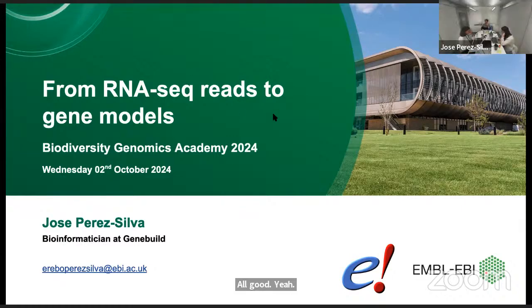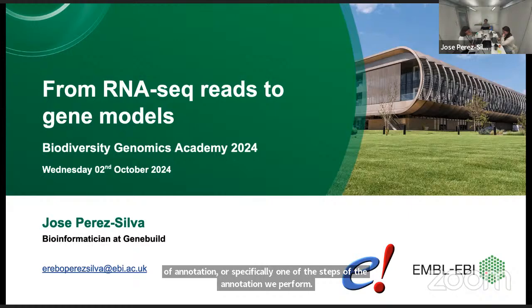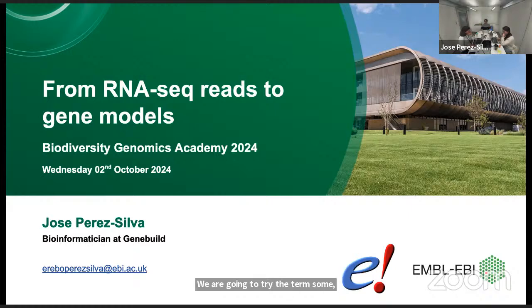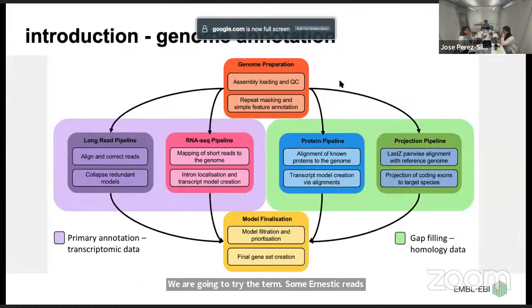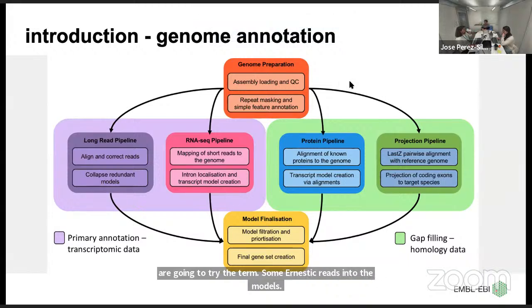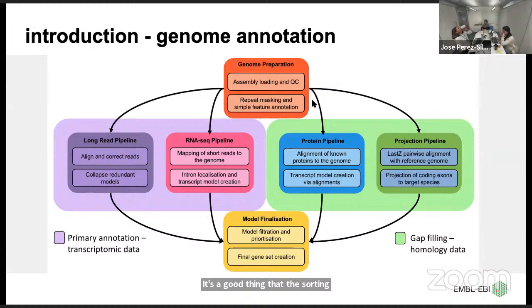So yeah, as I said, this is a very short exercise, like a bit of a mock of an annotation, or specifically one of the steps of the annotation we perform. We are going to try to turn some RNA-seq reads into gene models. It's a good thing that Swati has explained you all about our pipeline.